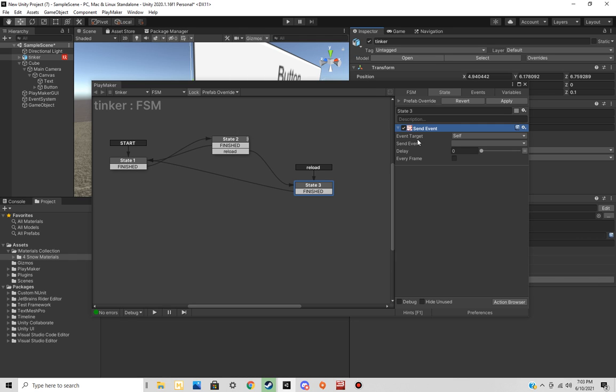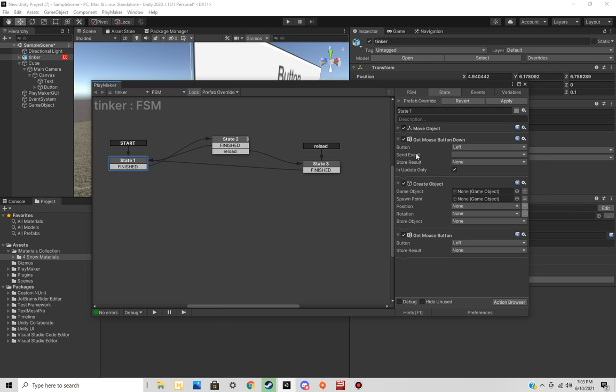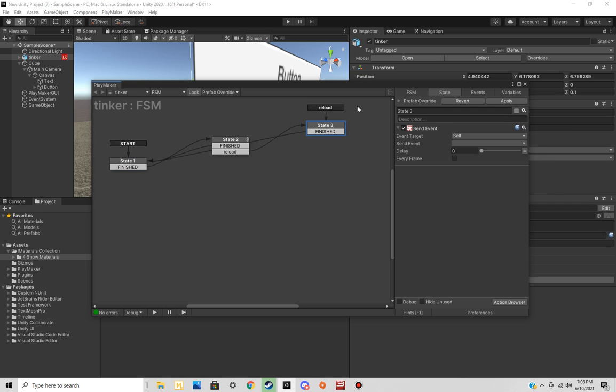So basically, my action, if I bump into you, I send an event. If I send a global event to you called reload, it'll go to the FSM of my choice and start here instead. One thing I'll have to do is at start it sets your health to 100, and then when you take damage, so basically the bullet hits you and it sends the event take damage.